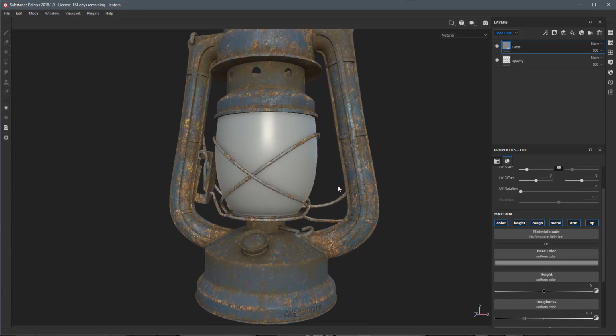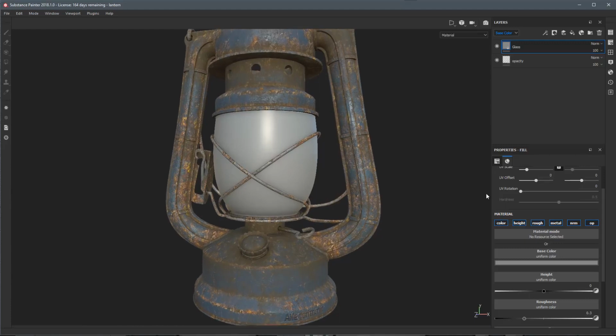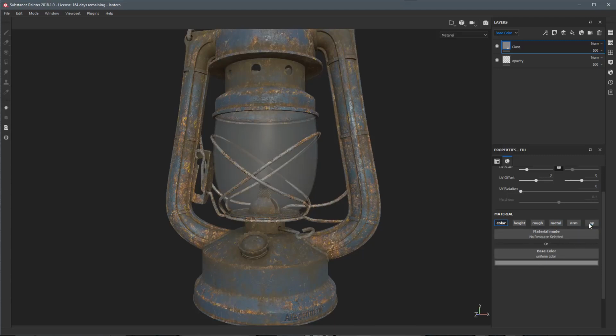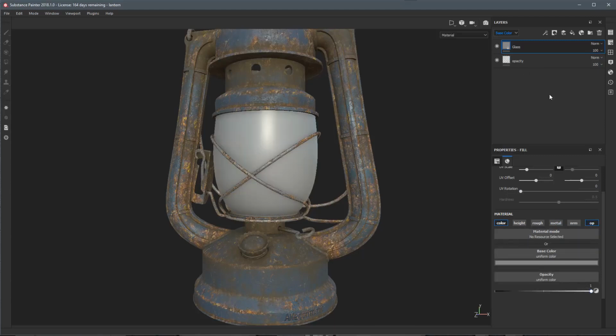Okay, so the thing that I really want to do with this is I want to add a lot of variation here to my roughness. So I think what I'm going to do in this case is break the roughness off into its own layer. So let's set this here to be our color, and let's turn off all of these here. Actually, let's leave opacity on so we can overwrite that opacity channel here at the bottom.